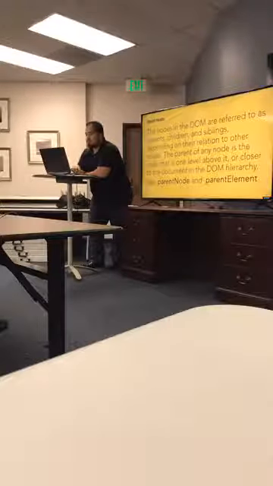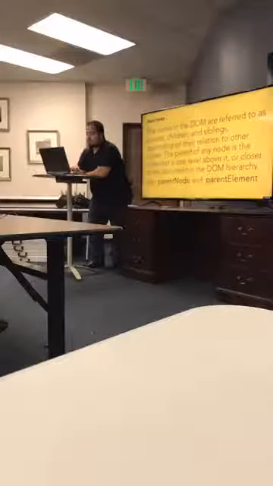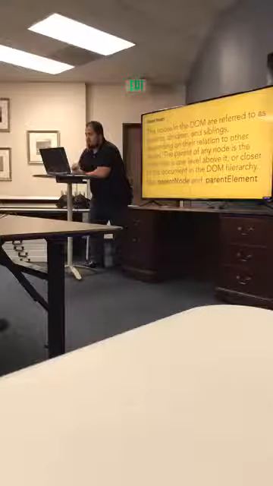So parent nodes. The nodes in the DOM are referred to as parents, children, and siblings, like we talked about. There's a relationship between them, depending on the relationship to other nodes. The parent of any node is a node that is one level above it, closer to the document in the DOM hierarchy. And there's two different methods that you can use to target a parent of an element: parentNode and parentElement, okay?